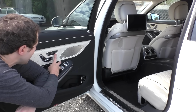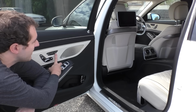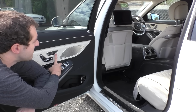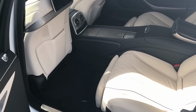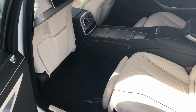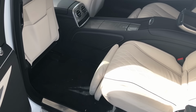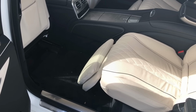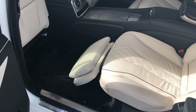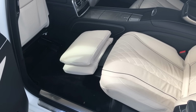What happens there is if you push the lying down button, the front seat starts to move forward into basically its furthest front position. And then the rear seat starts to do its thing, retracting this giant little leg support thing underneath the seat to give you the most amount of room. So now you can just lie down back here at the expense of the legroom in the front seat. There's this giant rear compartment, and you can just lie down here like a business class airplane seat.